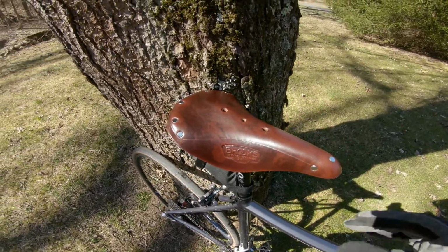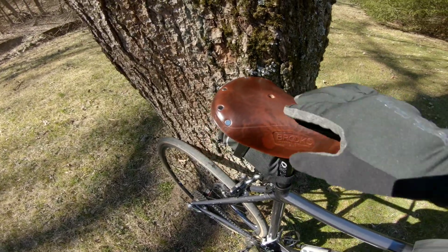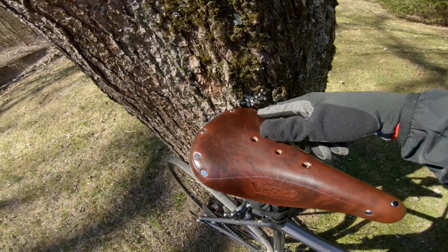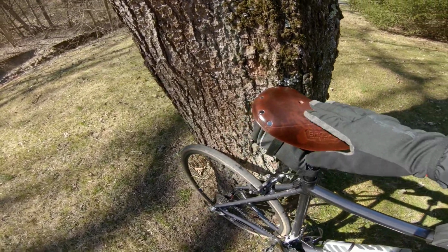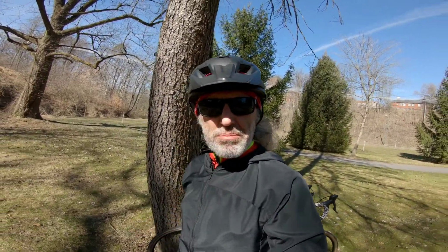So as you can see how soft it is, and wetting it has caused this brindle look, but that goes away as it dries. And once it's completely dry, I'll proofide the crap out of it and then just maintain it as normal. So yeah, so far so good.